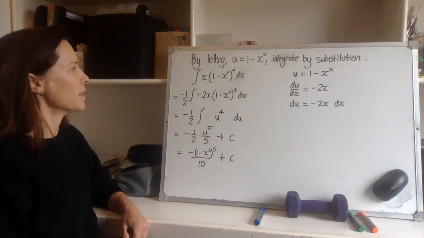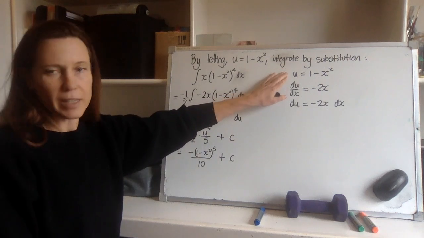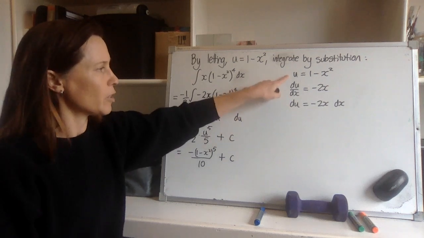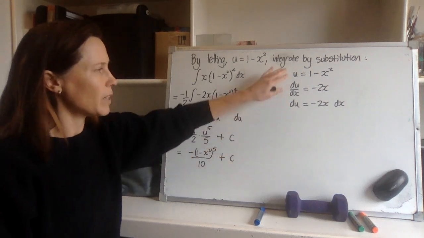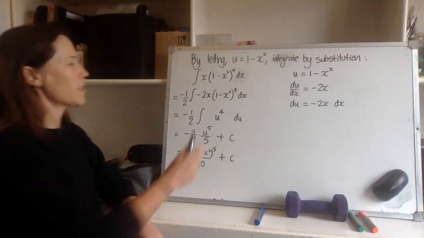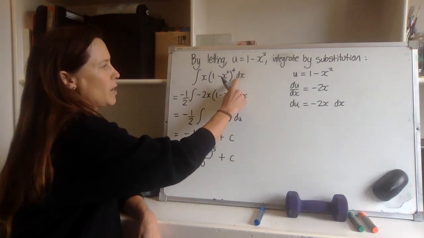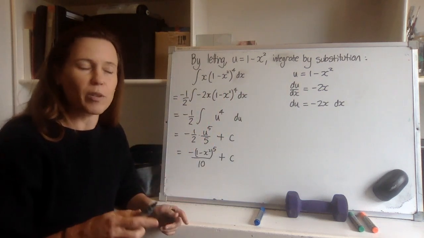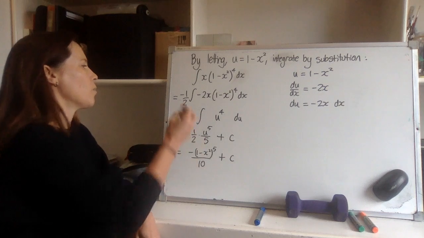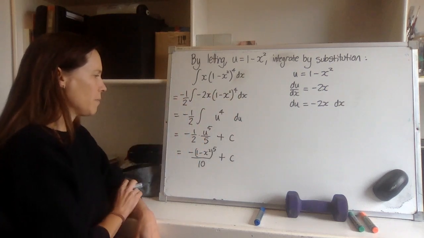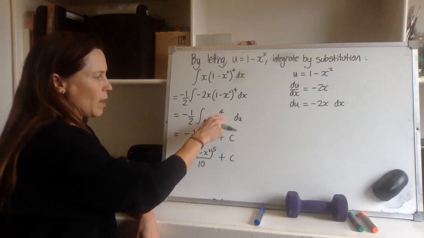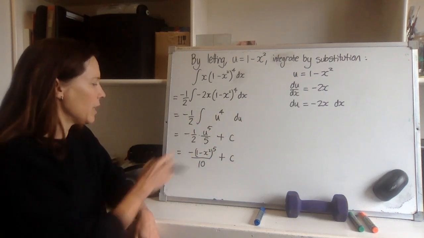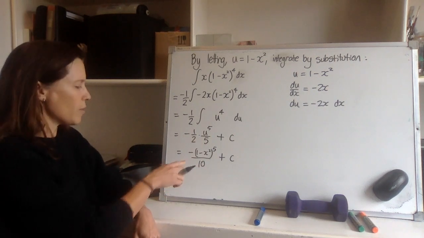So the steps then are to write down your substitution, differentiate it, but then get du by itself. And if you can go from there to there in one line, awesome. If you can't, just take your steps. Next, compare that to what you have. Can you get rid of the dx by just substituting in, or do you need to fiddle around a little bit more? In some examples, you'll need to do a bit of fiddling. Write your perfect question to get your fixed factor. Make your substitutions so that you should have everything in terms of u du. Then integrate with respect to u, and then substitute in what u is so that you've got your final answer in terms of x.